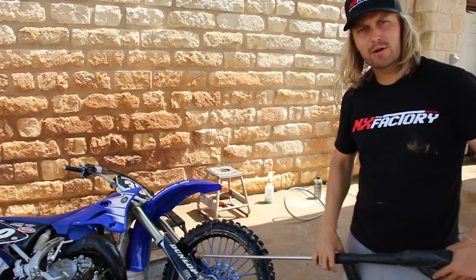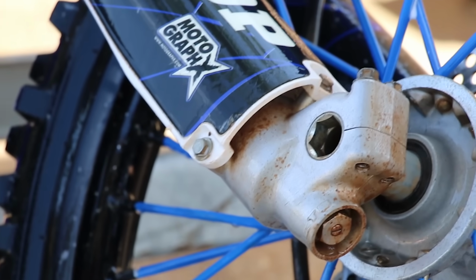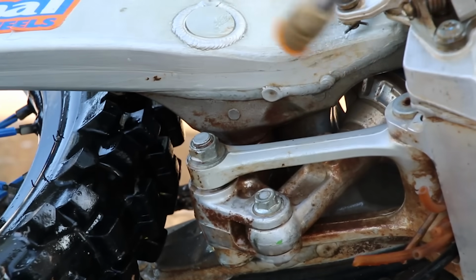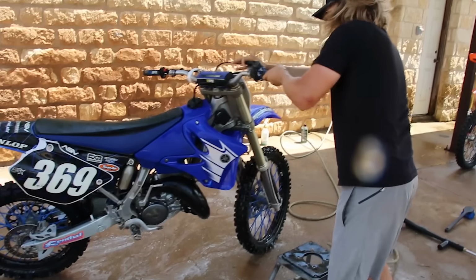There's some hard to reach areas that you can get when the bike's on its side. One of these is under the fork leg here where your clicker adjustments are. Newer bikes at least have caps that go in there, but for those that don't, spray that out real good. Up in your linkage here, that kind of gets some dirt gunked up, and then obviously inside your swing arm. Those are a couple places that it's a little easier to get when the bike's on its side.